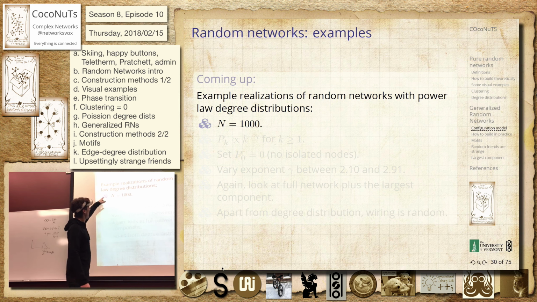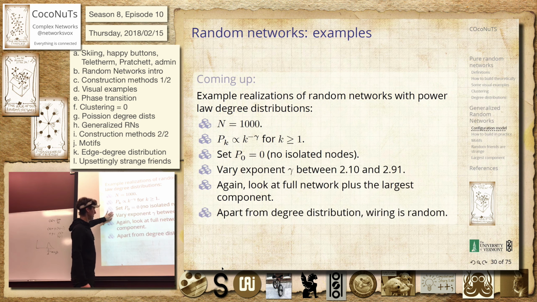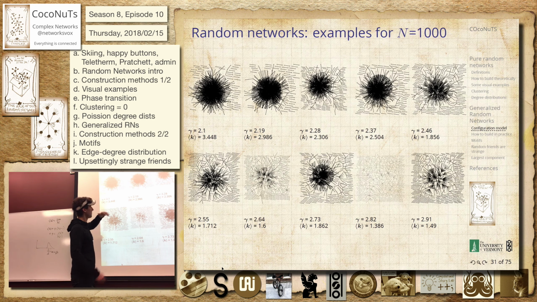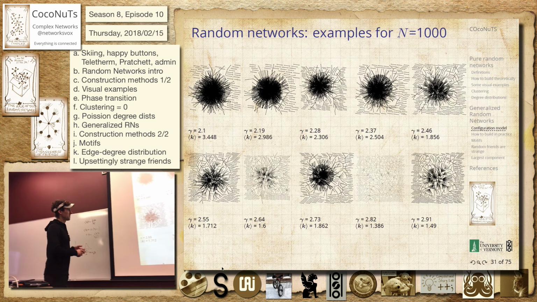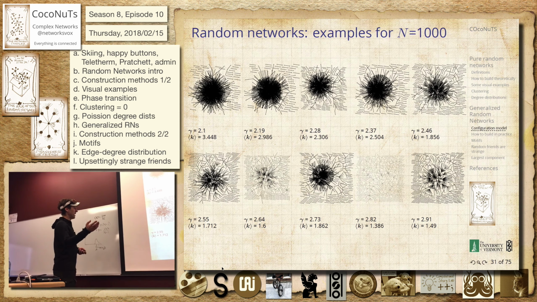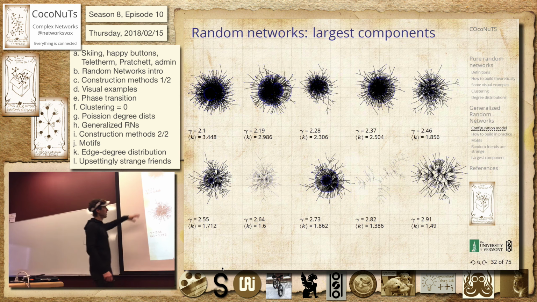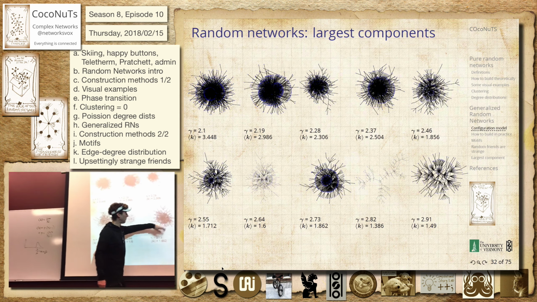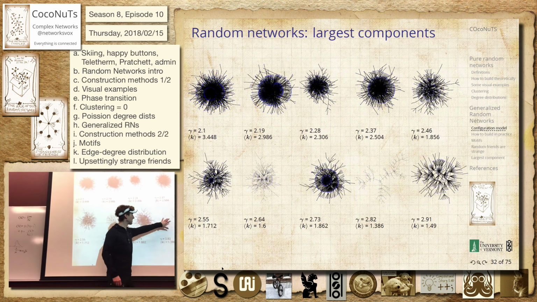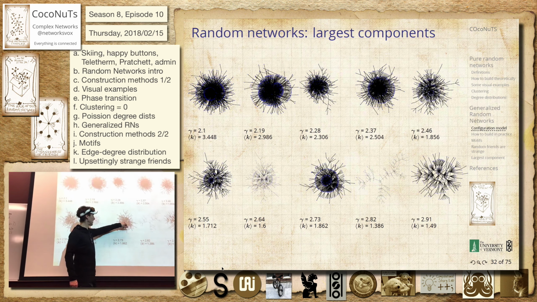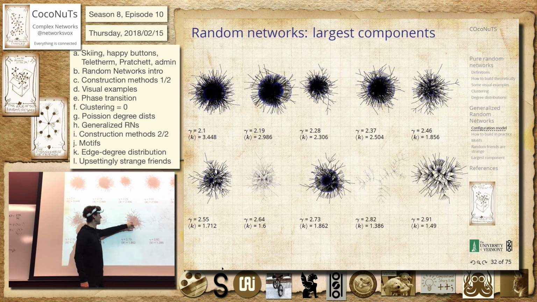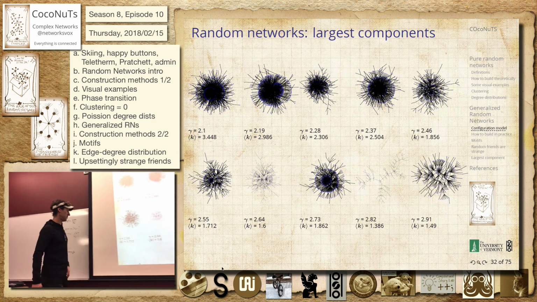Okay, let's see. So these are ones that have power law degree distributions, right? So these are going to be quite different. They're random networks again, though. We've just wired them up randomly and so on, right? These are the largest components. So these things, now it's a completely different game, right? And these are much more like real-world networks, or many classes of real-world networks. Doesn't always pop out the right way, but there are these centralized hubs that have many, many friends, and some of those will have many, many friends and so on. So you start to see kind of hierarchical structures.